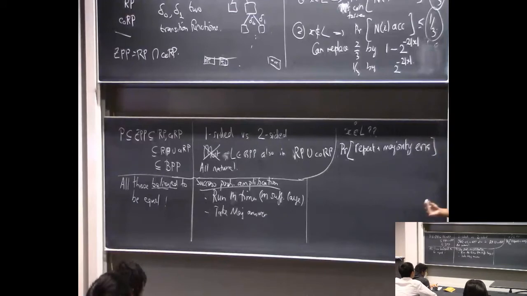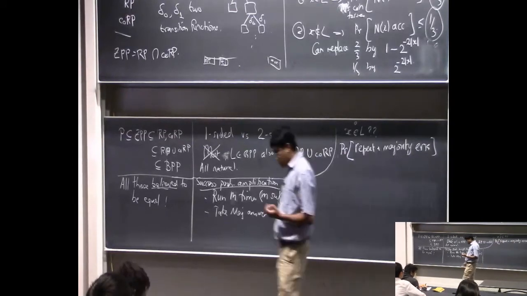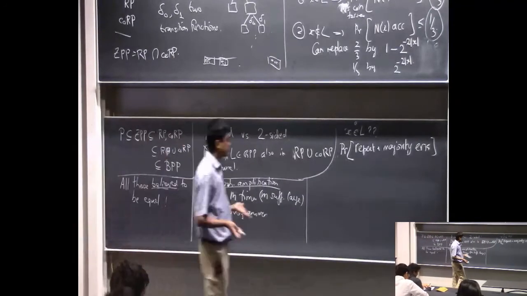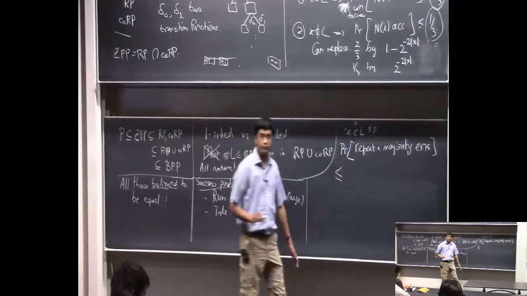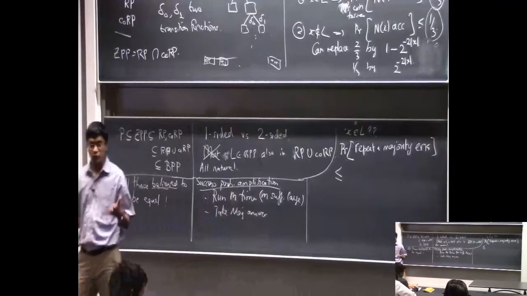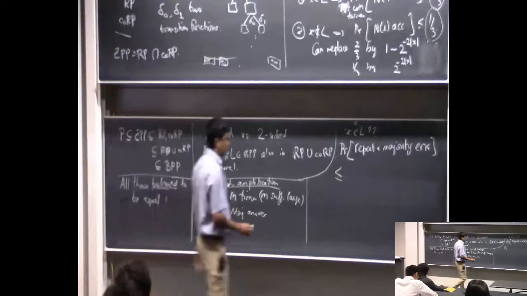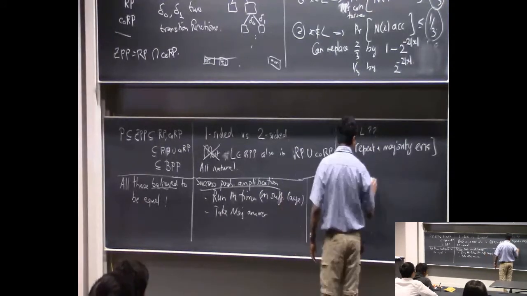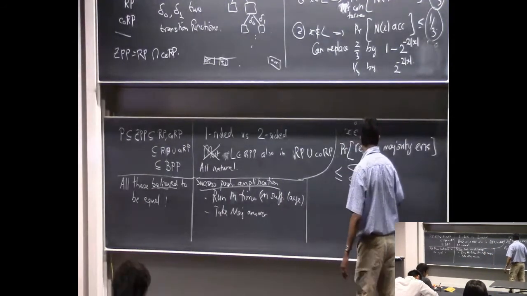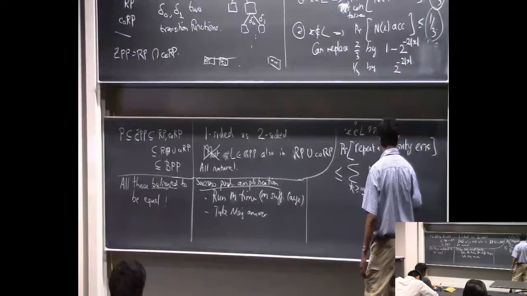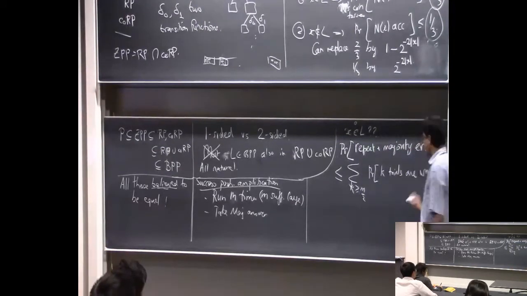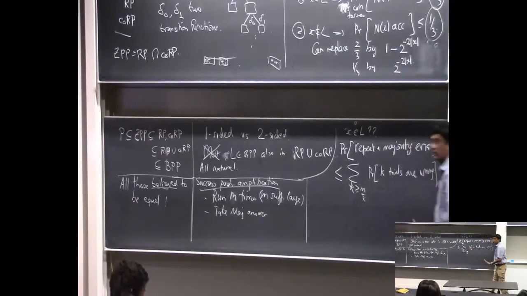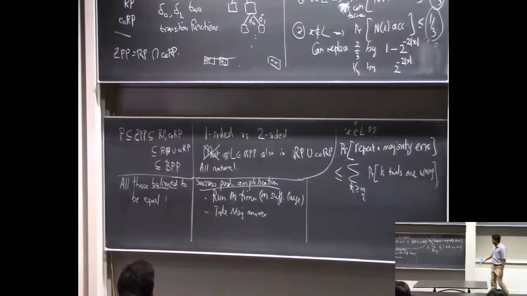So let's just give an upper bound on it. For you to be wrong, you need to be wrong at least half the time. So I can upper bound this probability by the probability that you're wrong k times, where k is at least m/2. So sum over k at least m/2 of the probability that k trials are wrong. In fact, this is probably exactly equal, but I don't want to worry about ties, so let me just say less or equal. Clearly to be wrong, you must be wrong at least half the time.